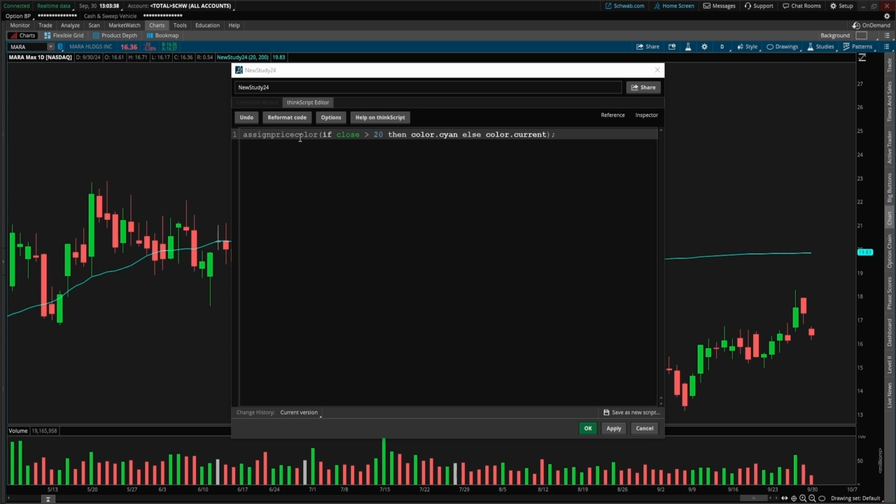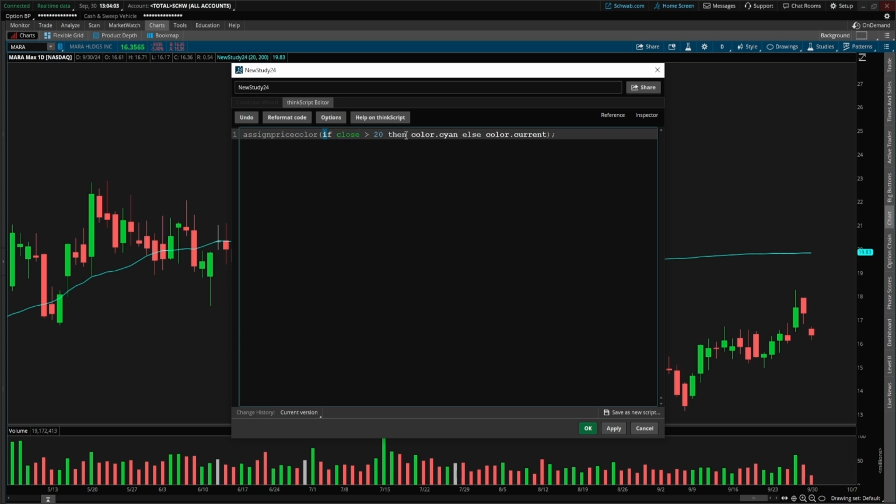We are calling in an action function named AssignPriceColor. This function accepts one parameter of color, and the outcome of the function is that it will change the color of your candlesticks to whatever the parameter is set to. Within this parameter, we are currently running an if statement.